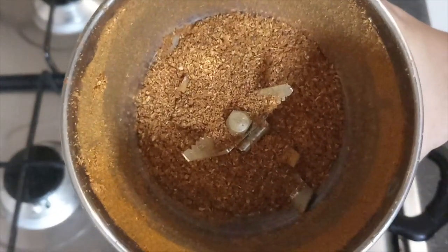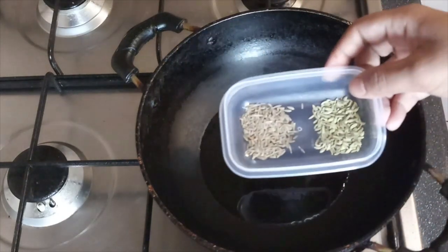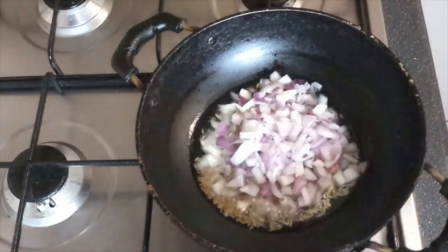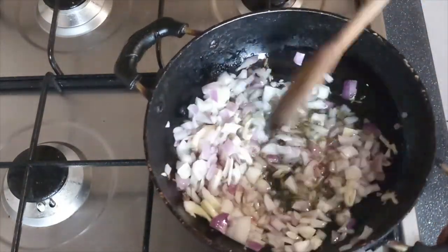Let's start making chicken fry. To make chicken fry, add in 3 tablespoons of oil in a pan. Once the oil is heated up, add in cumin seeds and fennel seeds. Once they start spluttering, add in onions and crushed garlic cloves and fry them till the onions turn golden brown.